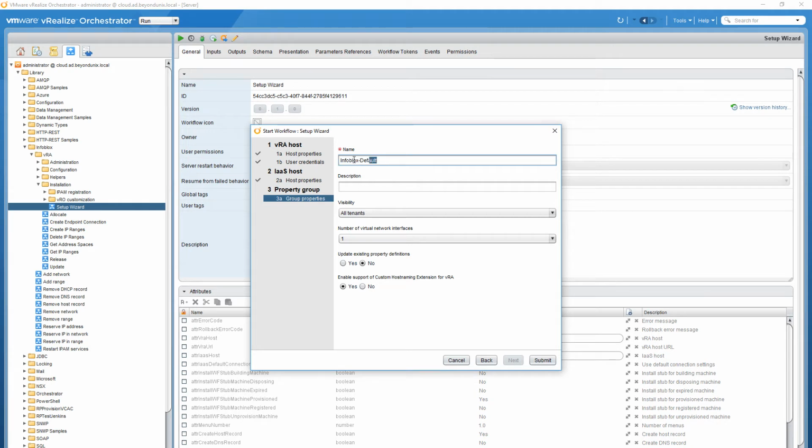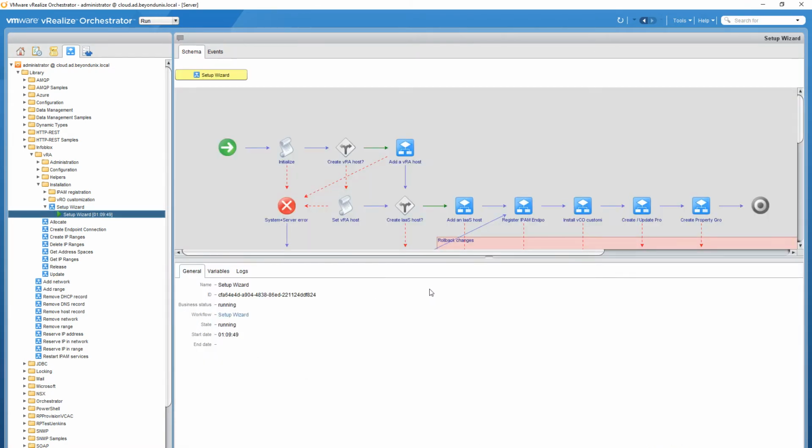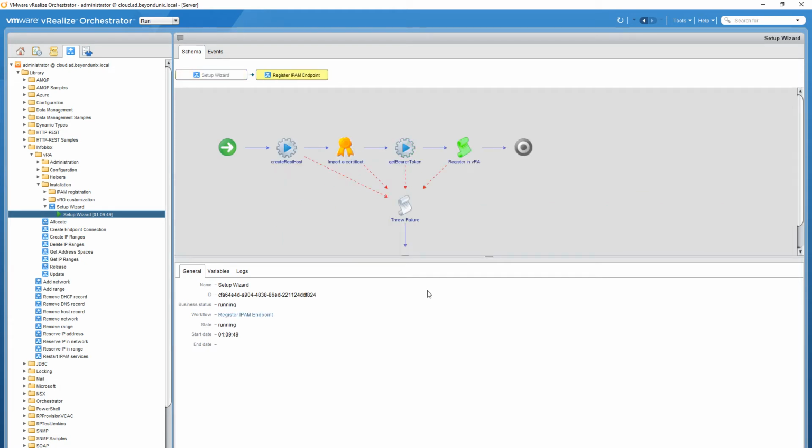This is what's going to show up in VRA. I just leave this as Infoblox-default. We're going to install it into all tenants. And we're going to enable custom host naming. So all of this looks good. We're just going to hit submit. With any luck, this is going to go through and do a whole bunch of stuff.